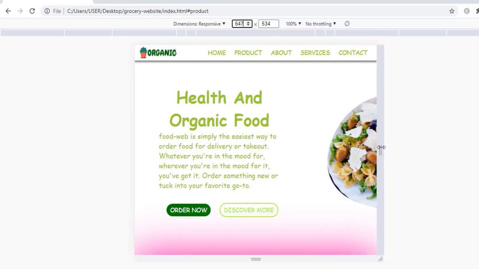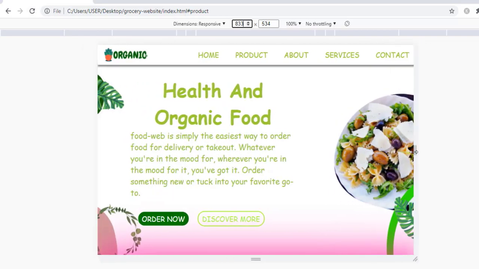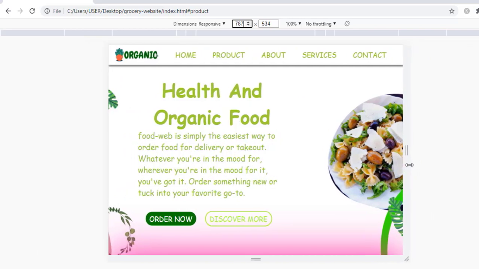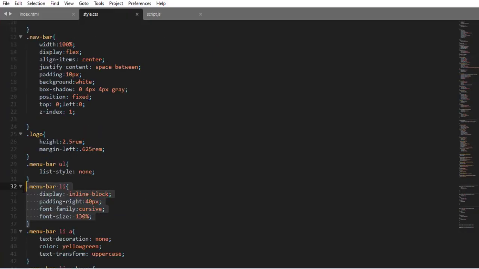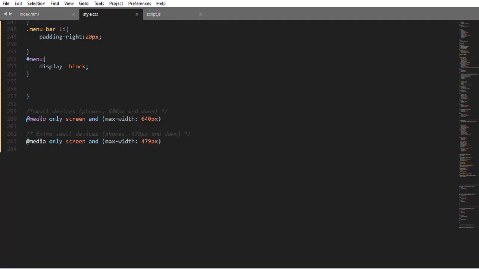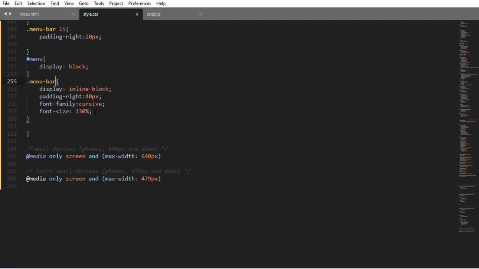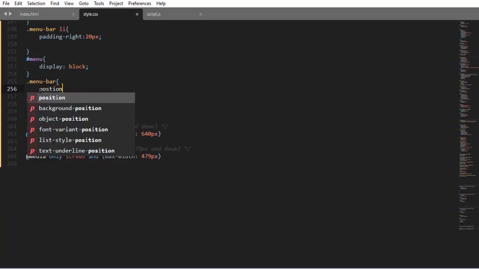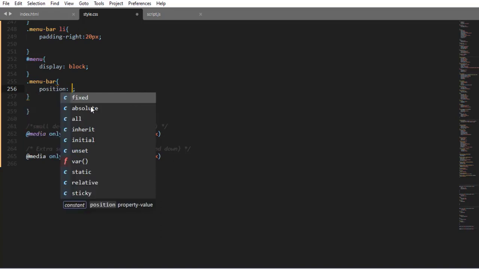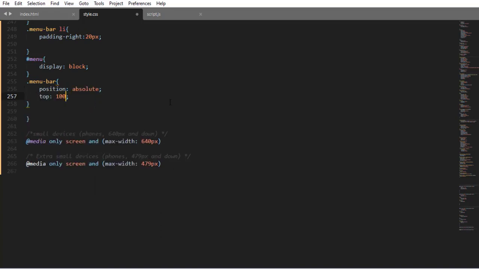Now you see, when you save and refresh, here it is. Above 768 pixels, this toggle menu bar will be gone. Now copy this and paste right here. Now menu bar, and then position, let me say position absolute, top 100%.